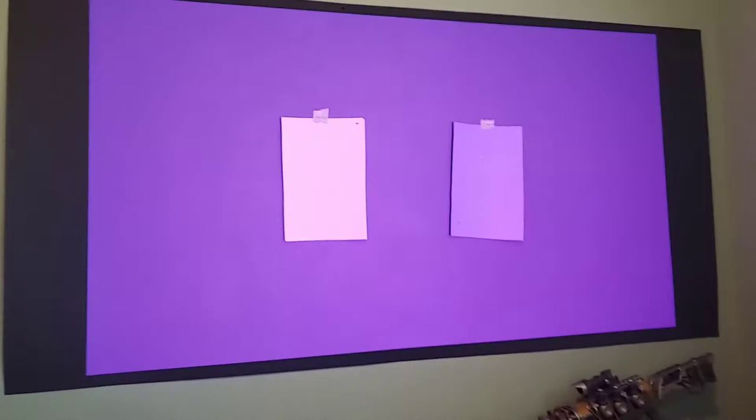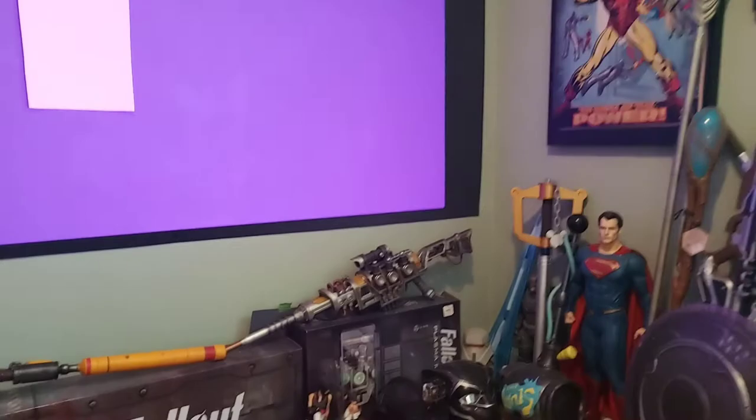Oop, that one just fell off. The gray screen has a better chance. Let's take the dark gray screen off because I've got to get tape for that. I'll redo this demonstration, but I just want to give you an idea of exactly why they go into telling you to calibrate your projector.